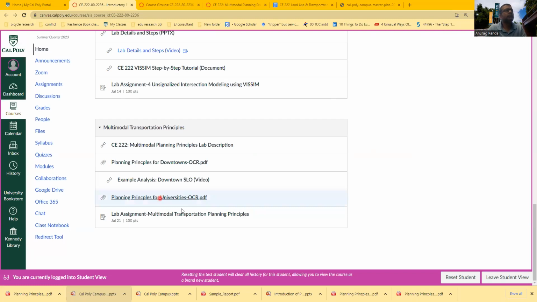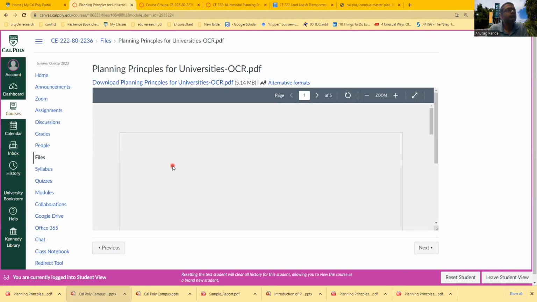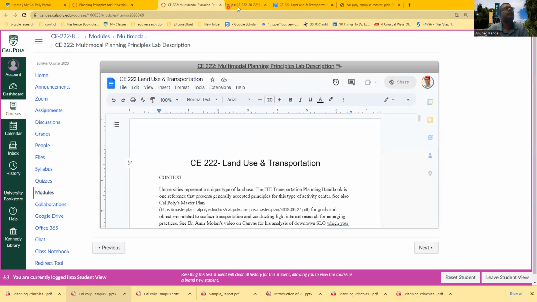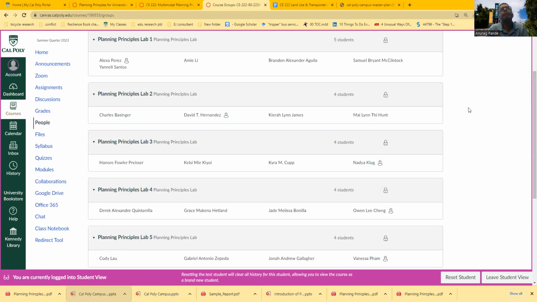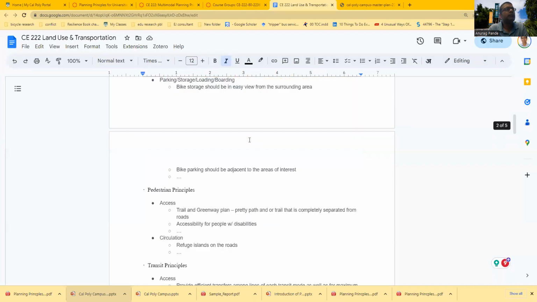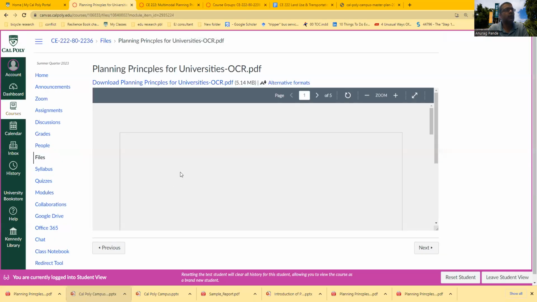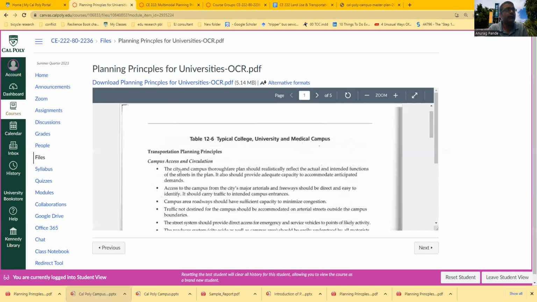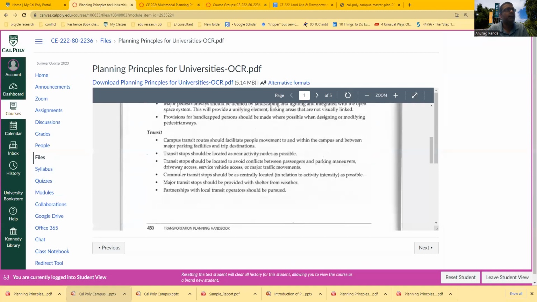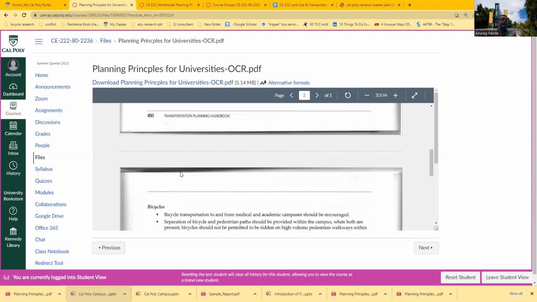And then just real quick, I want to show you what those principles look like for the universities. I gave you some examples already in that lab document. So if you go here, I gave you some examples, but what this document does is that a lot of times it doesn't separate it pretty neatly into access, circulation, and storage, right?